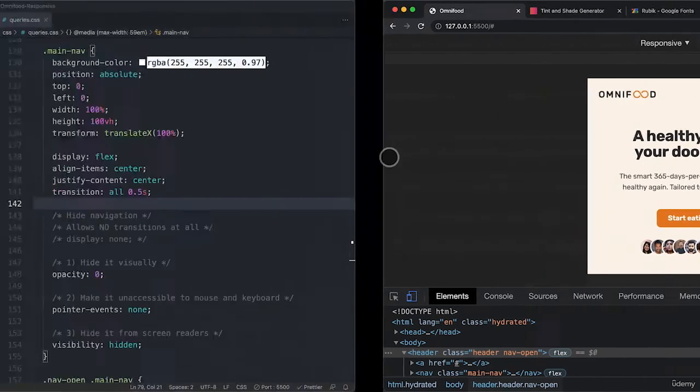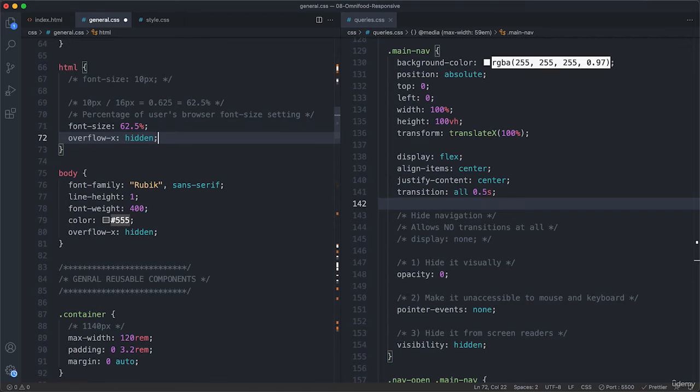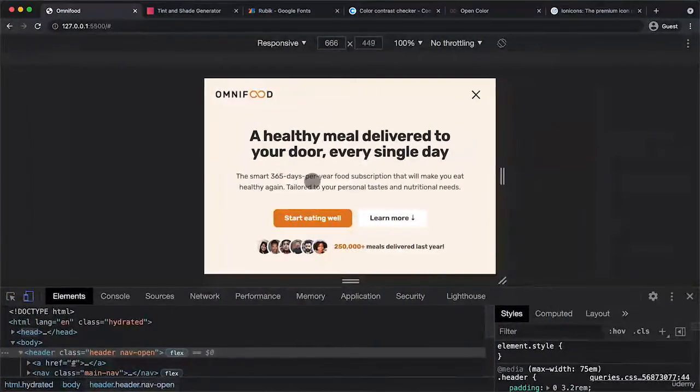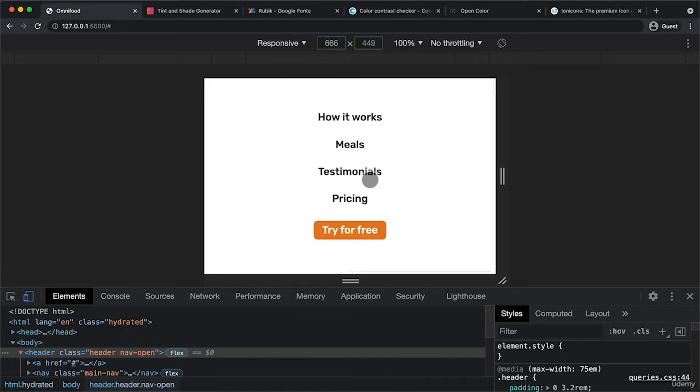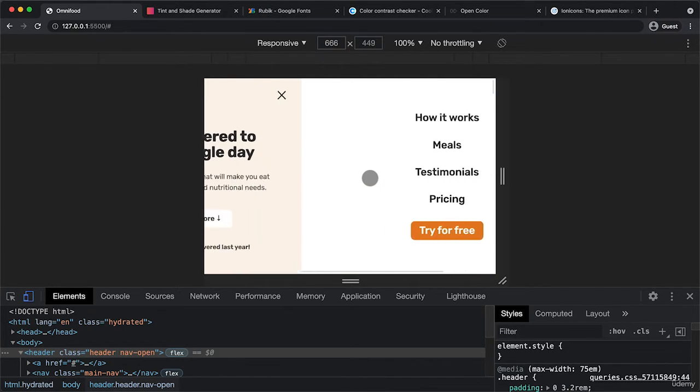Well, it's not. And so let's also set it on the HTML. So many times we need to set it on both. All right. So not just on body, but exactly on body and on HTML. So let's see that. Reload here. But, well, that is still not really fixed.